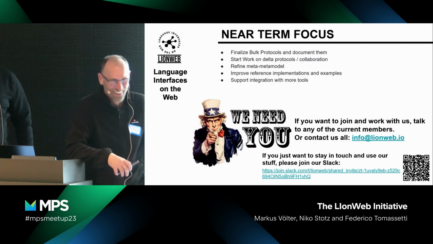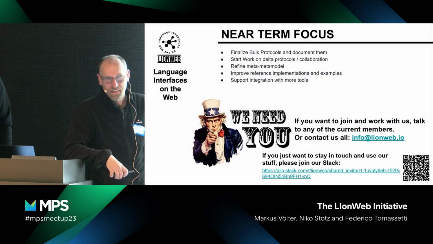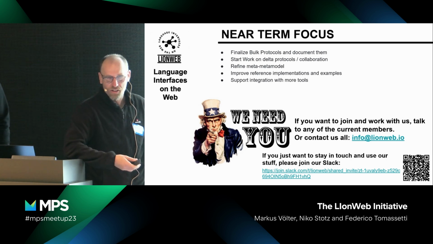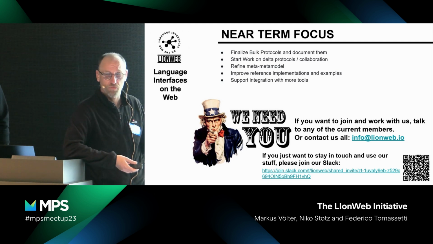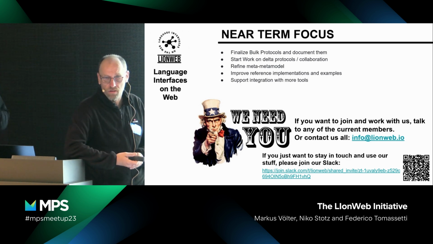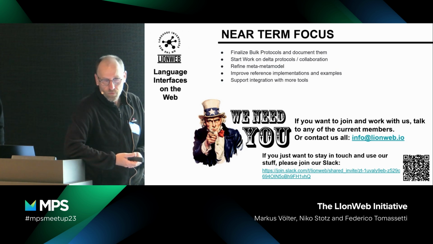I noticed that on your list of things done, the delta part seemed to be missing. Is that the fact at the moment? Yes, it's not done yet because we wanted to start with a simpler one, which is obviously the bulk stuff, and so we don't want to have too many open work items and finish nothing. So we really said, let's finish the bulk stuff, which is useful for many use cases, and then address the delta/collaboration thing. Because that part has some interesting edge conditions: if two people are updating the model at the same time, how do you do that?